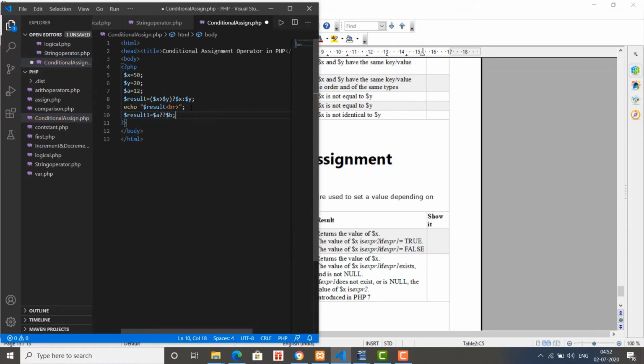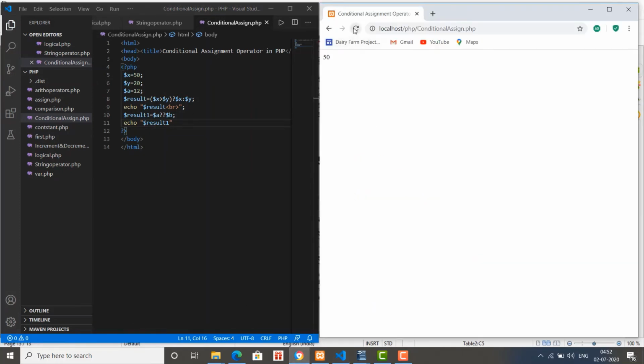Save here, and then we go with echo, and here we show the value of the variable result1. Save the changes, refresh it, and see that the value 12 is assigned to this.